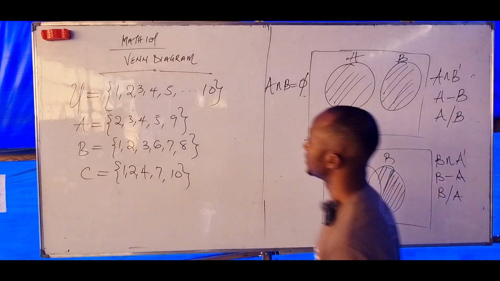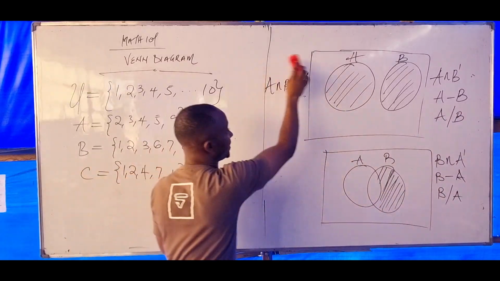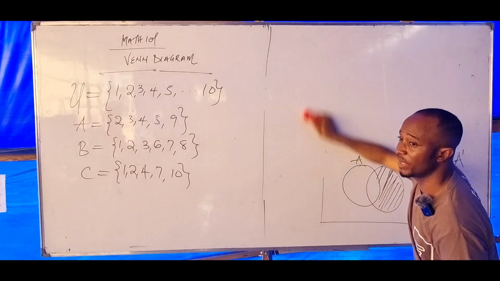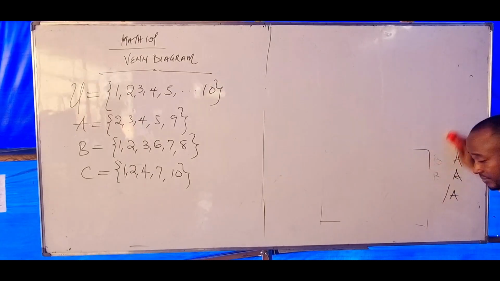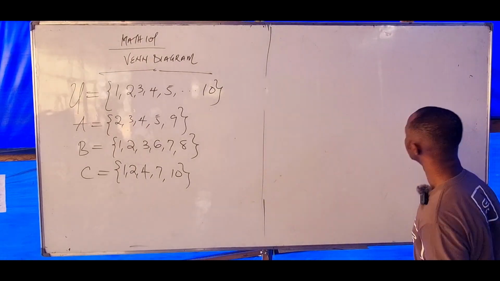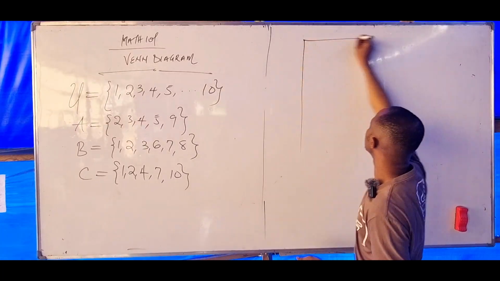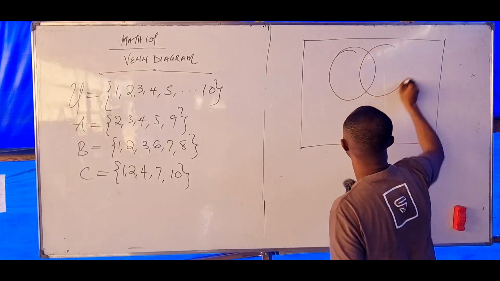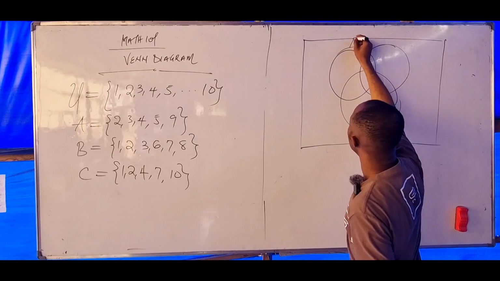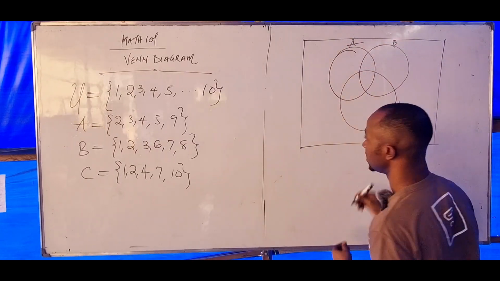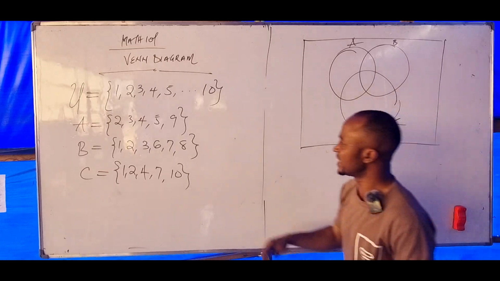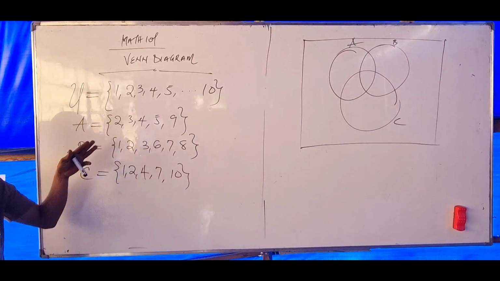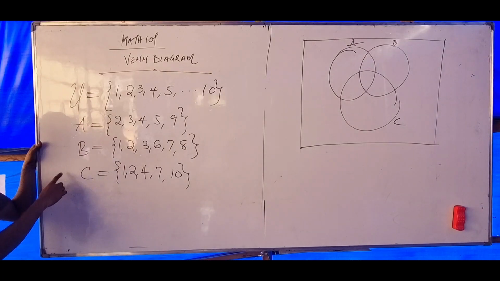Now the first thing we need to do: here we have how many subsets? 3, right? So that means I'll bring out 3 subsets. I've not reviewed this, but let us solve since you want to know how to solve it. This is A, this is B, this is C. Before I even draw this, is there any common element here?